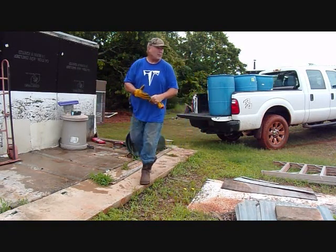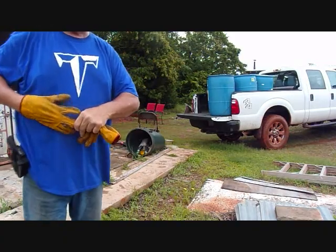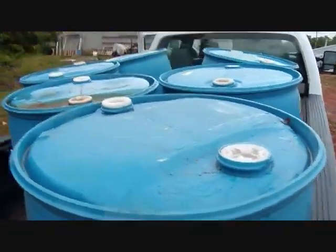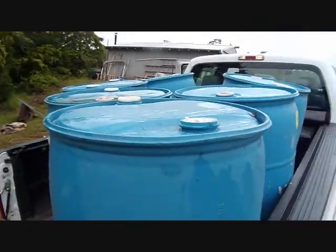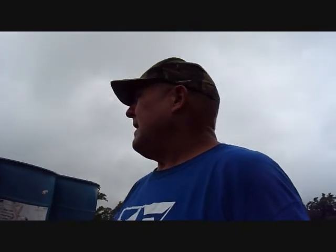Okay, there's that. Now hopefully they don't fall off going down my really rough driveway. And these barrels, like I said, I think I paid 10 bucks a piece, maybe 20. I can't remember. But anyway, they've got the bung caps in them, so they will be tight. I'll just have to put the water on, put the caps back on, take them off when I want to pump water out into the garden, take them off when I want to pump water back in the barrels. And then, like I said, the system I've got designed to catch water is different than what I'm going to do now. But this is just going to be another temporary thing to get them over there, start using what I have. Okay, see you back in a second.